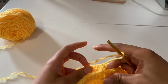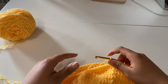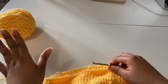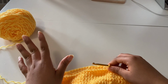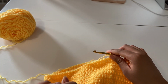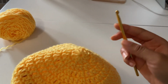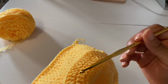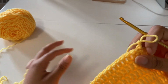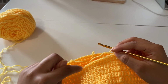And we're only gonna be doing that for the first row of the brim, because we only want the brim to tilt upwards and we don't want the rest of the row to tilt upwards, just the first row. So yeah, that's what we're gonna do. And we're also gonna be making increases as well. So you know how I ended up with 8 rows, and in those 8 rows I increased in the 7th stitch. So we're gonna keep going from there, and I'm gonna insert an increase in the 8th stitch.